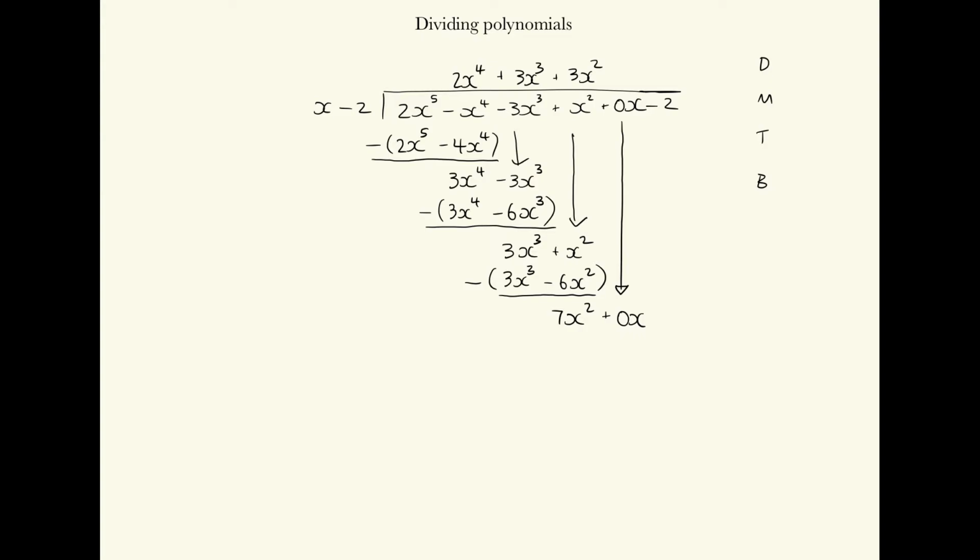So now we've brought our term down. We'll now start again and go to divide. So how many x's now go all the way into 7x squared? In other words, x times what gives us 7x squared? And that's 7x. So positive 7x. Now that we've divided, we multiply again by x and by negative 2. So 7x times x, 7x squared. 7x times negative 2 gives us negative 14x.